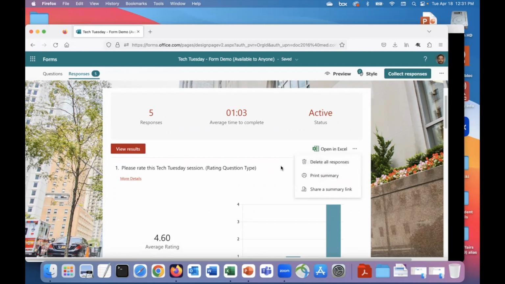So what you could do is, if you have specific events where you want to reuse the survey, roll out the survey, have people take the survey, complete it. You can download the responses if you want to keep them, and then you can reuse the survey by simply choosing delete all responses. So a few options, and again, just use the open in Excel, and as the response count increases, this spreadsheet will also update. So you just hit open in Excel again, and this time it would show all 6 results.